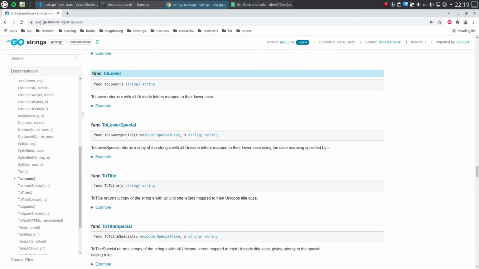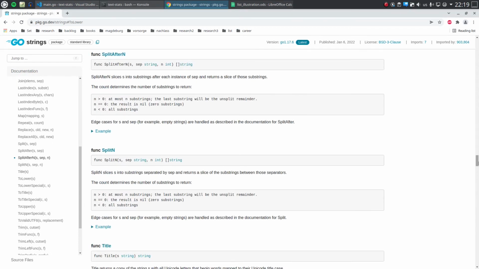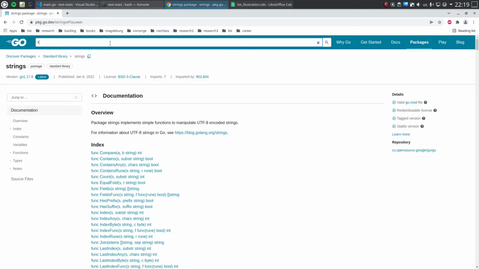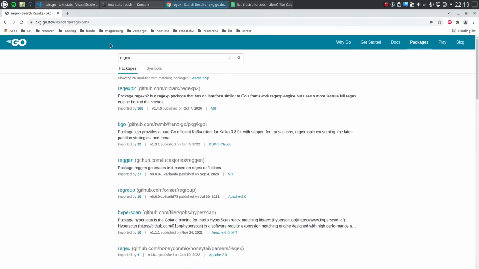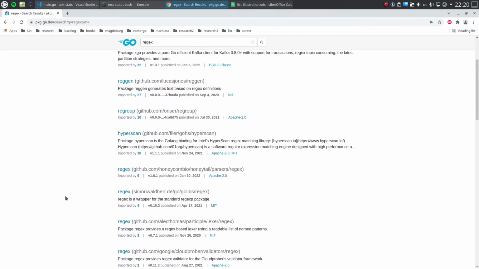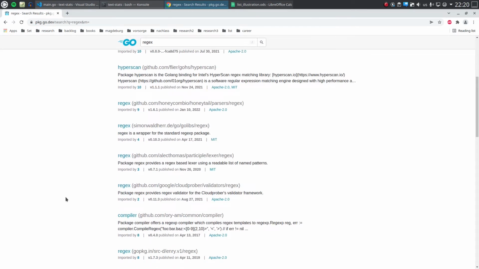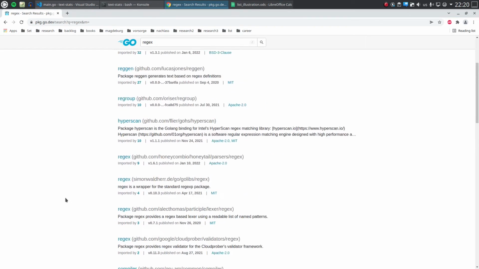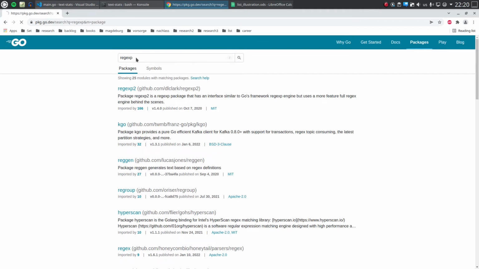When we look for this in the documentation, we find very extensive things. And I think in Go it's called regexp.